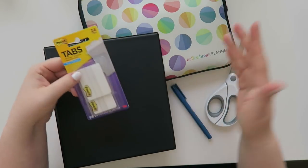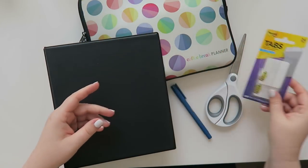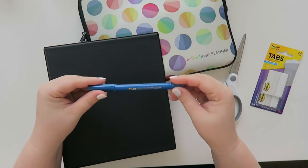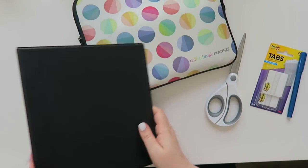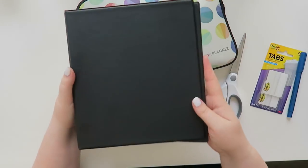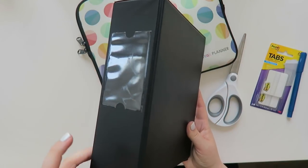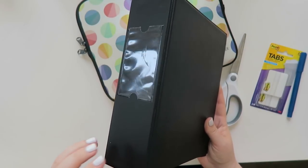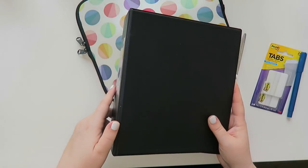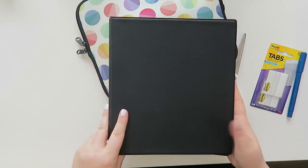These are the post-it tabs. Everything I can find is gonna be linked below for you guys. So I'm gonna use these post-it tabs, my Pilot Ultra Fine Permanent Marker, and a scissors. This is a binder I've actually had for a while. I think it's a 2-inch binder, maybe a 2.5-inch binder. Can't remember, but it's from Avery. I bought them on Amazon. I actually have two of them, and I'm gonna link it down below for you guys.